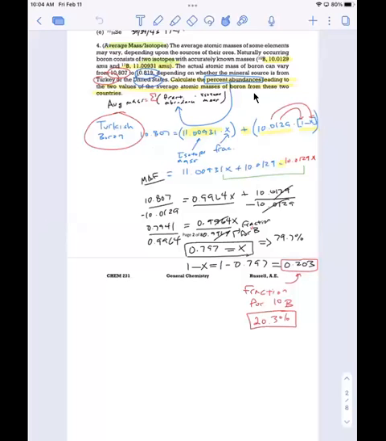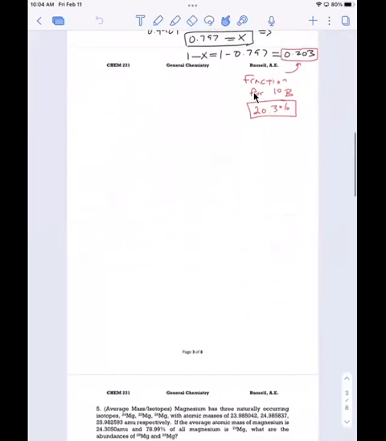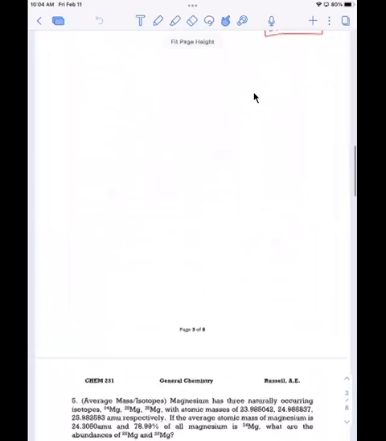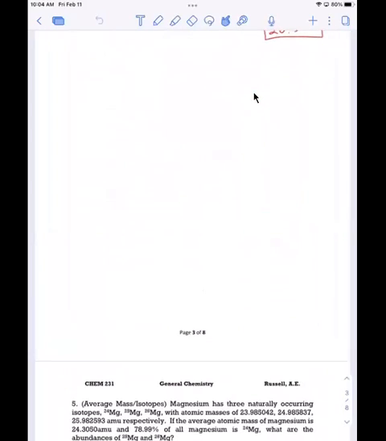Fractions for boron 11 in Turkey, 79.7%, and then for boron 10 in Turkey was 20.3%. So now we want to work through the process to find the American percent abundances. Nothing in this problem is going to change except for the average mass, because the average mass in America is different from the average mass in Turkey.